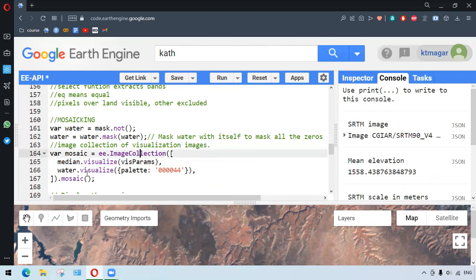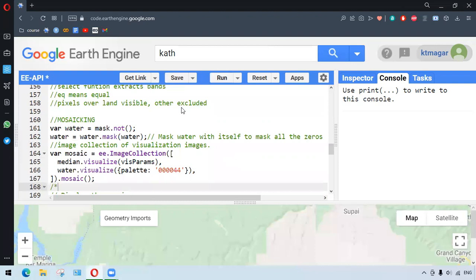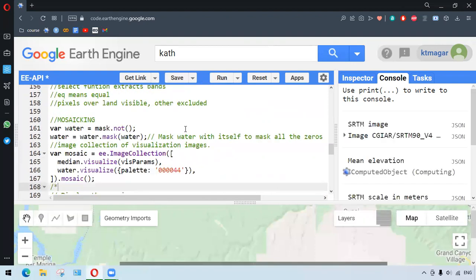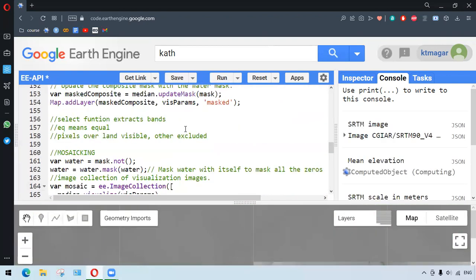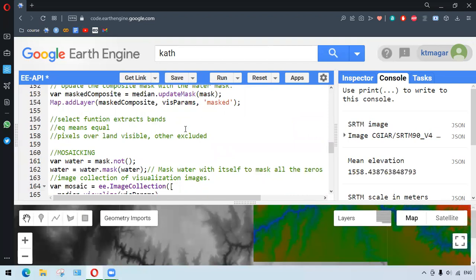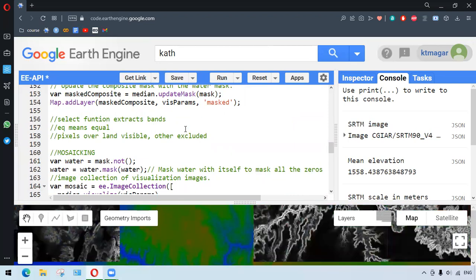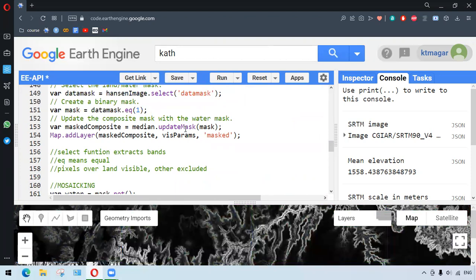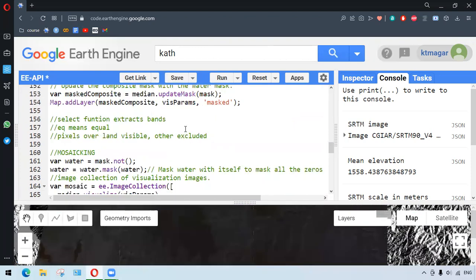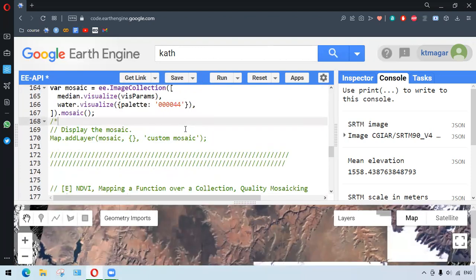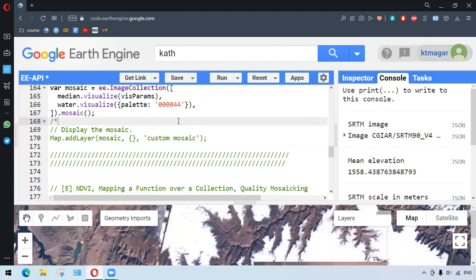So we can run this. The general idea is to use some layer or some hiding for those pixels that are not useful, and to use only those pixels that are important. So that's the one thing.